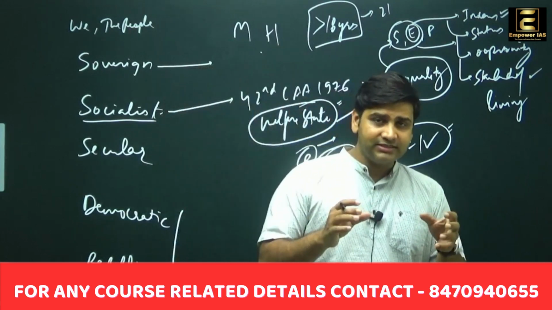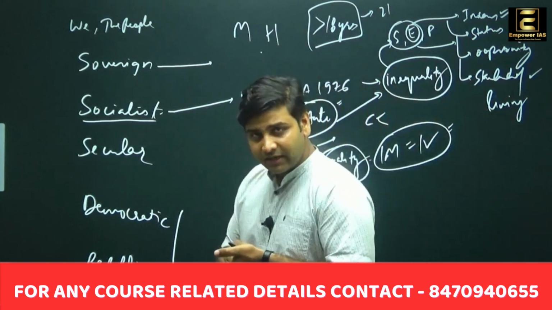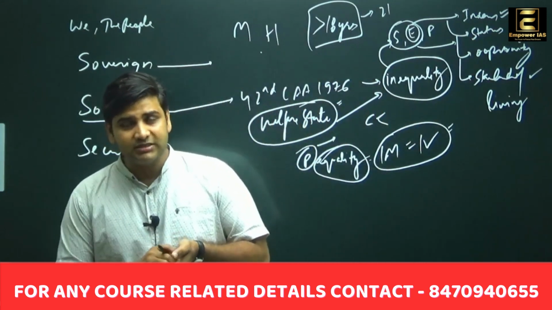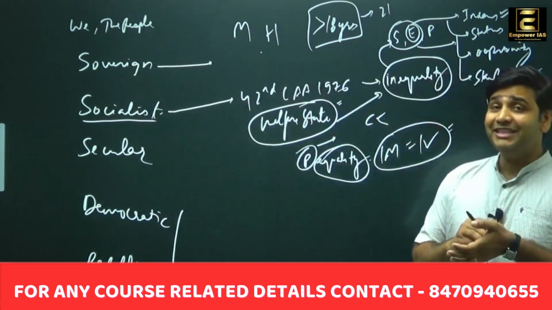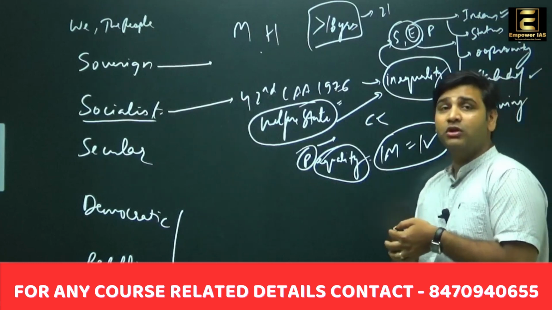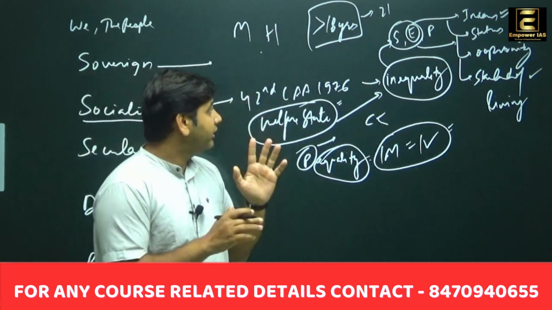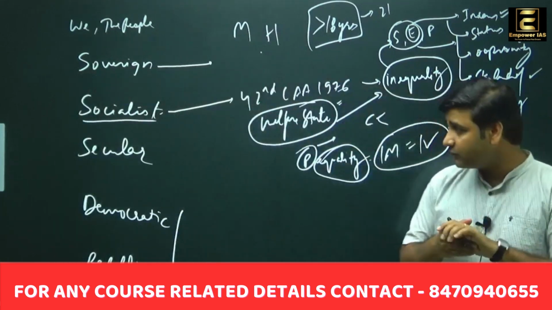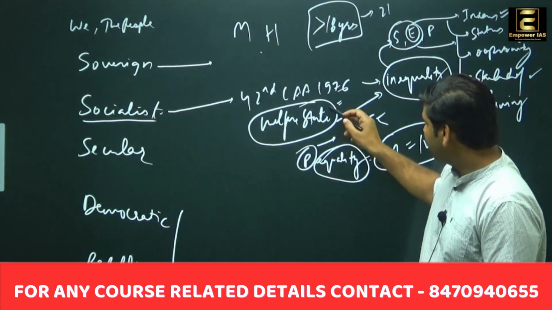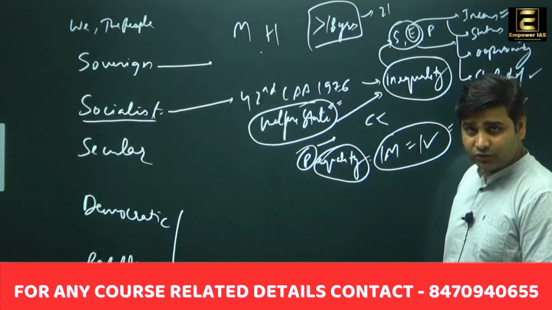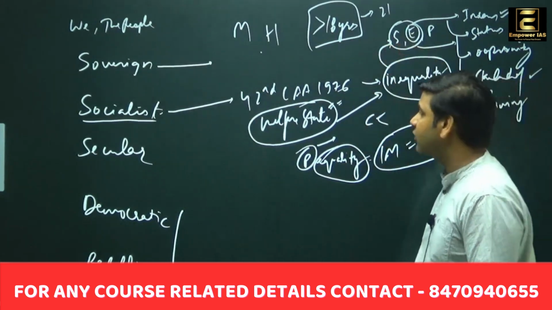And how are these things done? It is done by making several provisions which have already been made under the fundamental rights, under the directive principles of state policy, and some of the fundamental duties of the citizen also reflect that they should contribute to make the country more equitable. So I hope you understand this concept of the word socialist being inserted in the constitution, and why was it inserted? Welfare state, what does it do? It tries to eliminate inequality. What kind of inequality? Social, economic and political.